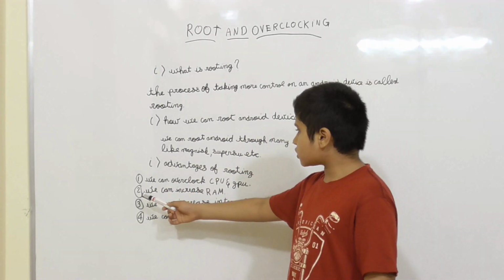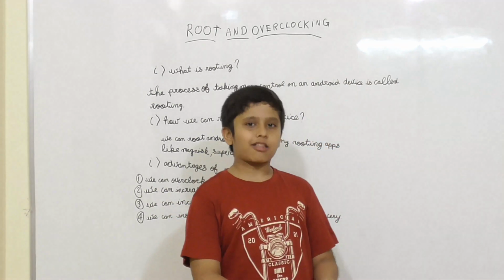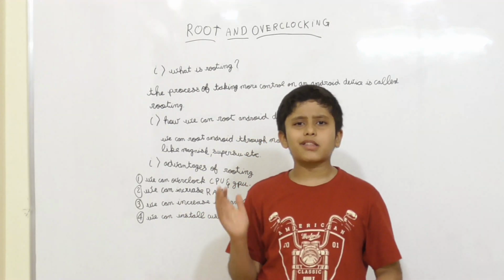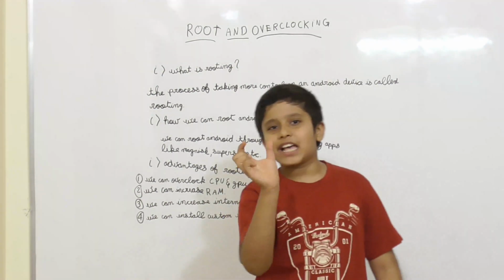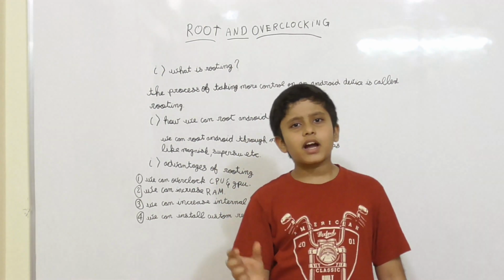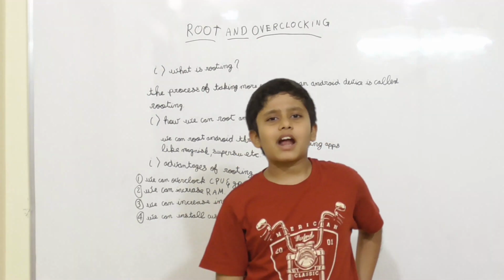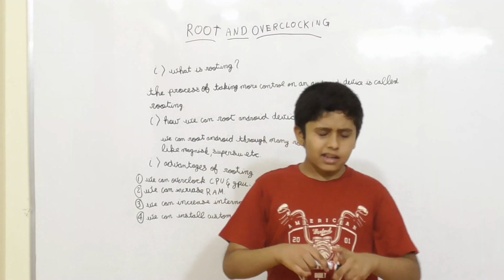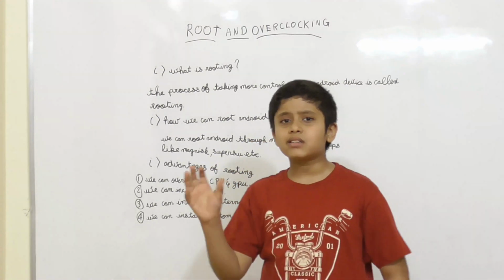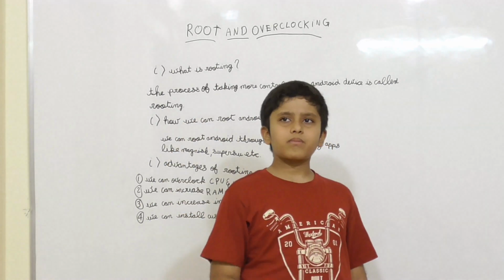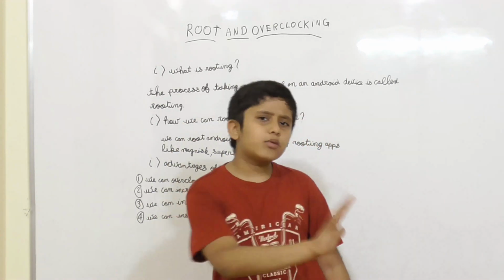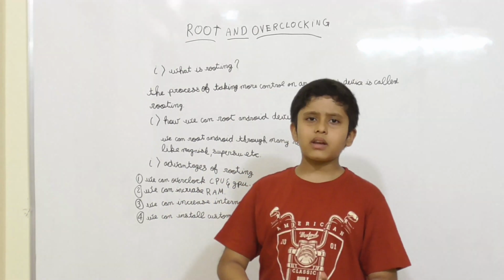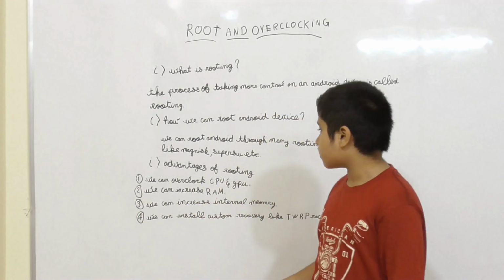Really. Next, we can increase RAM, random access memory. So how can we increase random access memory? Some people thought it is fake, but it is real. If you have an SD card inserted in your phone, and your SD card has at least 8 gigabytes or 16 gigabytes of memory, then you can increase your RAM by adding that storage into the RAM. There are also RAM booster apps in the Play Store. You can download them. If your phone is rooted, you can use that app. We can also increase internal RAM.